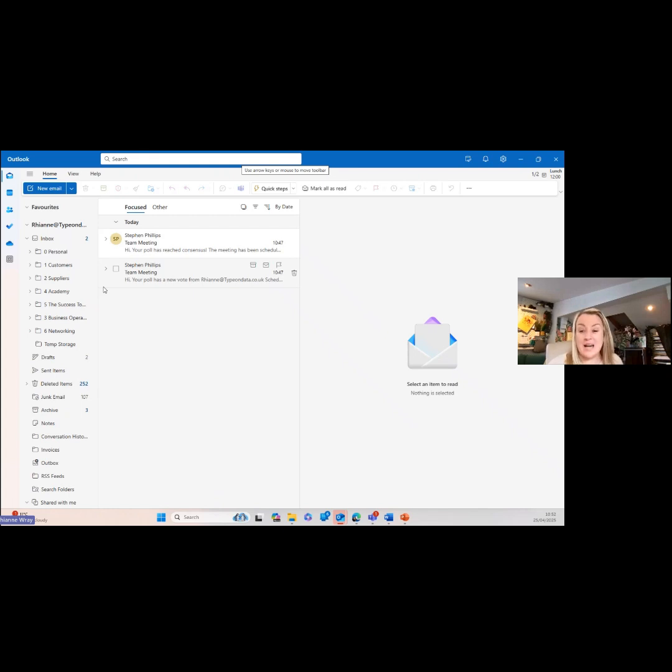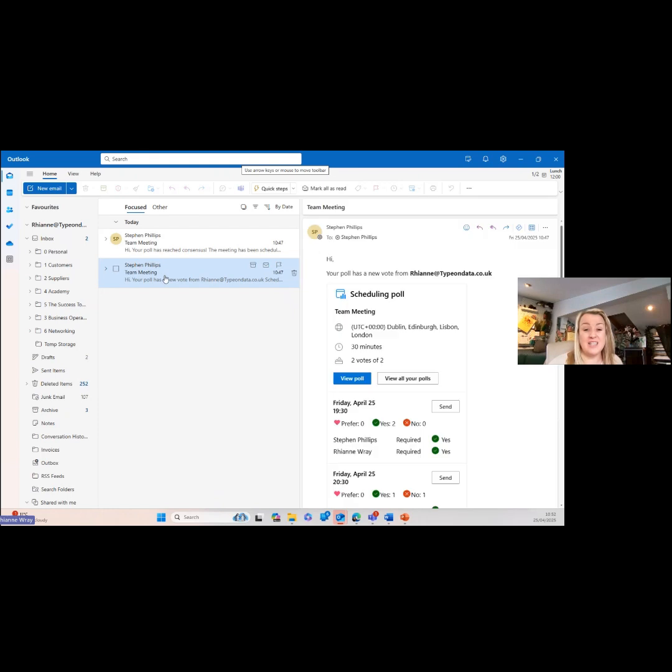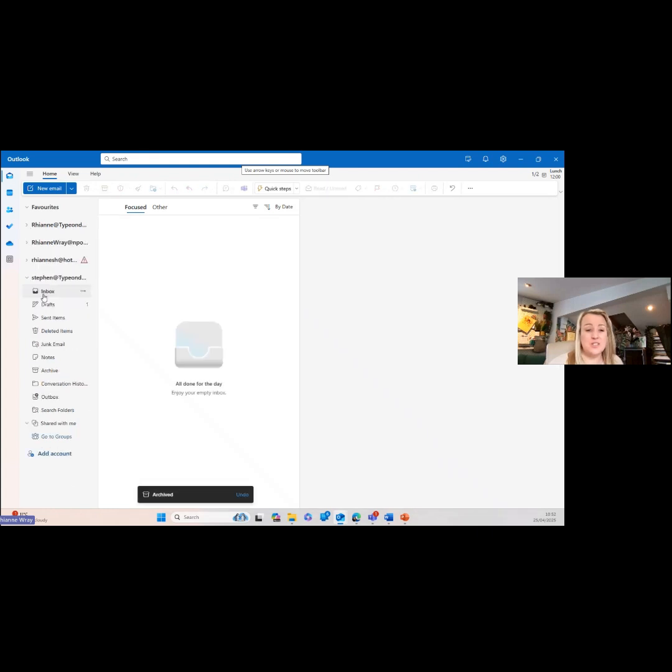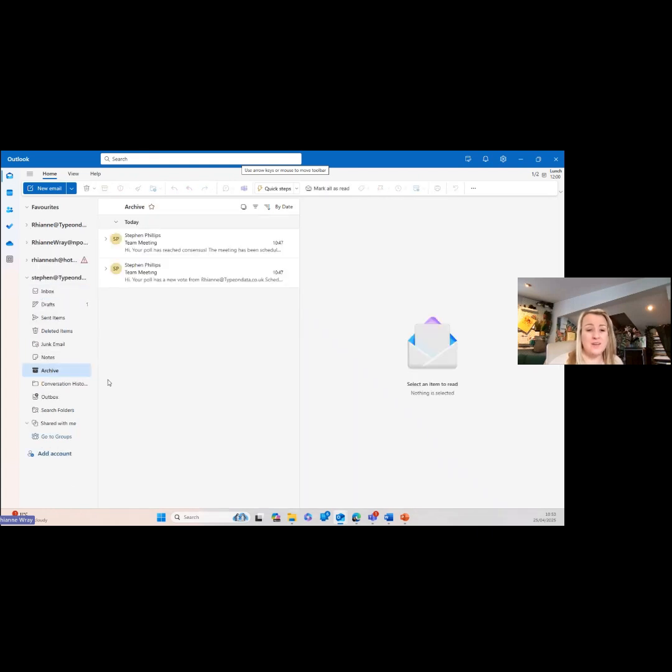So you don't always have to file. You can just right click and archive, and it just sends all your emails to an archive function. So if you go into the archive, you can see all your emails, and then when you search, it will pick up your archive as well. So you don't have to, what's the word, file. You can just archive. That might save you a bit of time. But sometimes I like seeing all my emails in one place so I know exactly what I'm doing.